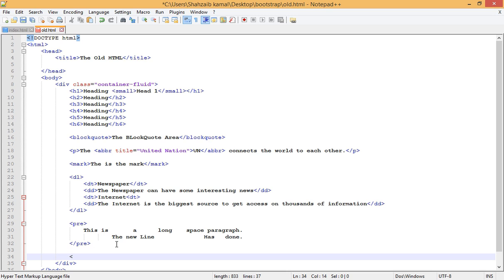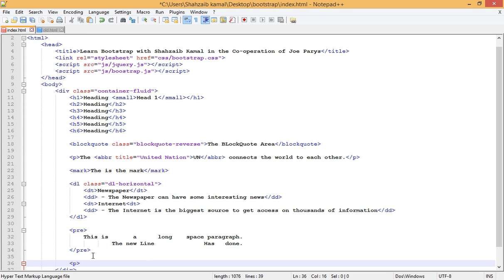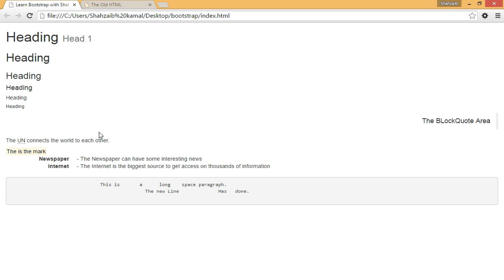Well, there are some more things about the text. If I add the p tag here, I don't need to work on the old.html anymore, because there is something you already knew, and now the game is only about the classes. So when we are not talking about tags, we don't need the old.html. So here I'm typing: this is a simple paragraph. Save that, go to the browser and refresh.